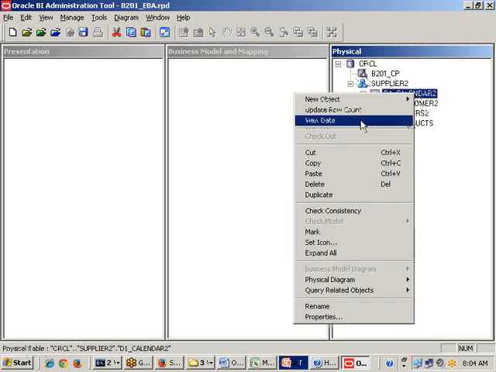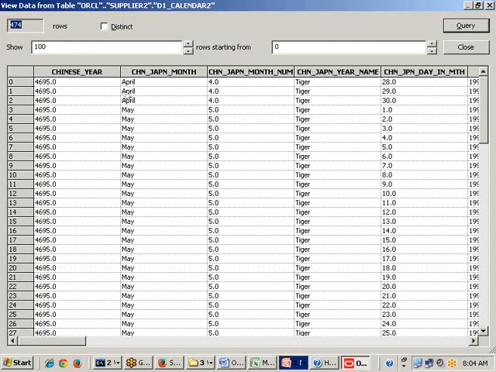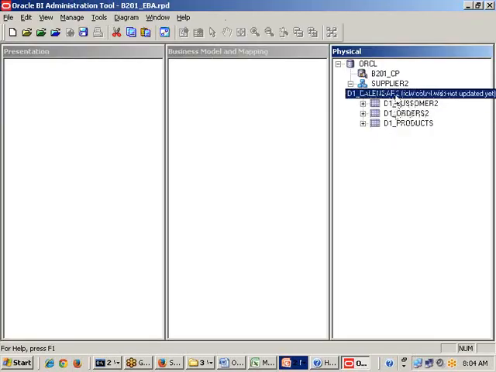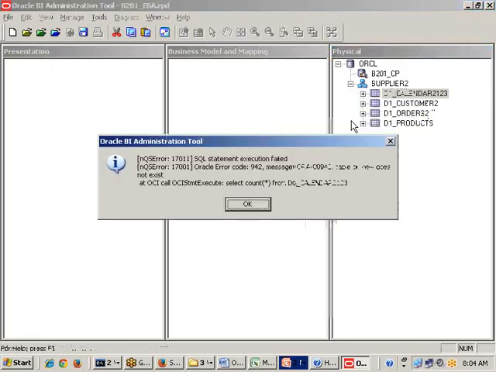If I right click on any one table and click on view data, I am able to see data. Did you provide a username and password here? Is it executed from the database, or did it come from here only? It is coming from the database only. Yes or no? If you want, I will do one thing. I change this name. Now right click on this one, view data. Now what happens? It is an Oracle error or not?